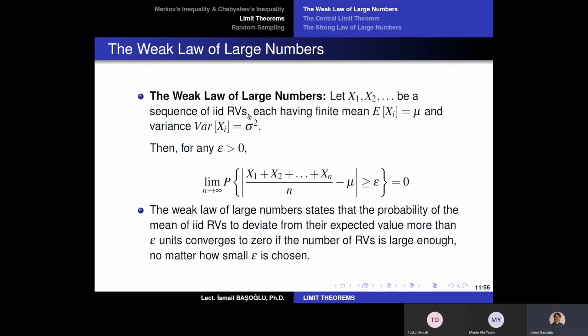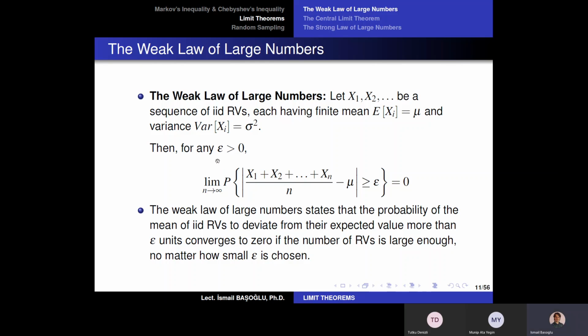Now, the weak law of large numbers states that for any epsilon that is greater than 0, which means you can choose any epsilon as long as it is positive. You can make this epsilon value very, very close to 0 as well. You can choose the smallest possible epsilon you can imagine, okay? You can write 0.000000000, many zeros, and then a 1. You can choose the smallest possible epsilon. It doesn't matter. As long as it is greater than 0, it is okay.